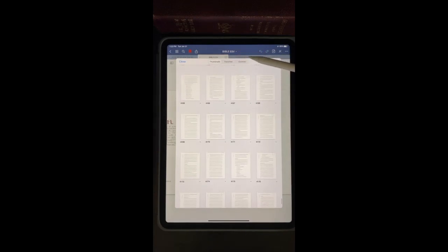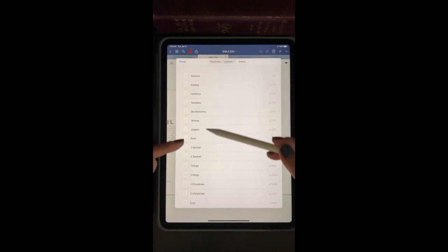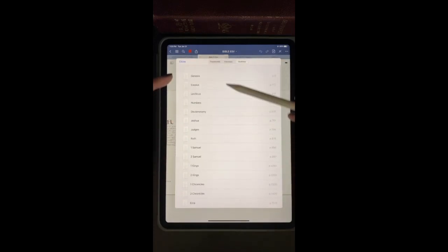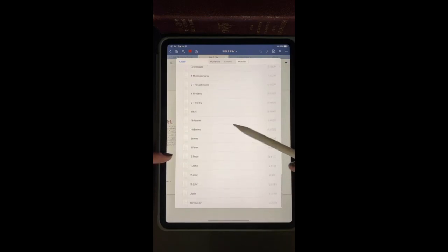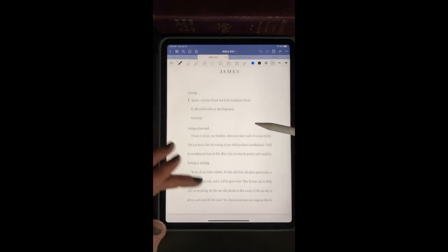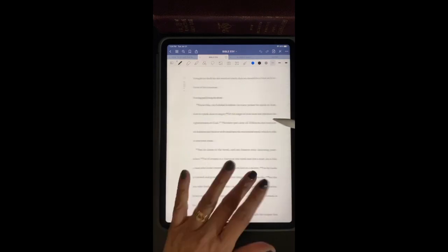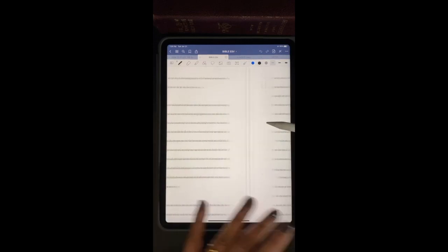So what you want to do is go over here where it says outlines. Under outlines, it will show you the outline of the Bible, as far as Genesis, Exodus, these are the different books. So let's say we're going to study something in James. You just pick James, and then see how it goes from chapter one. Well, James has a lot of chapters. And so you literally have to scroll through this to get to all the different chapters, right? Actually, it doesn't have a lot of chapters.